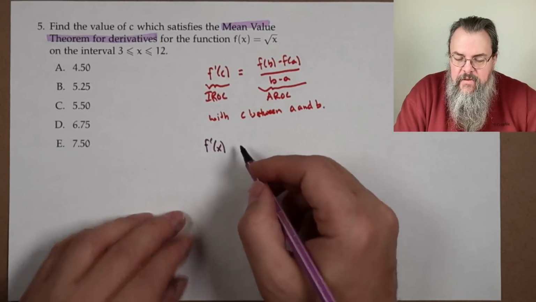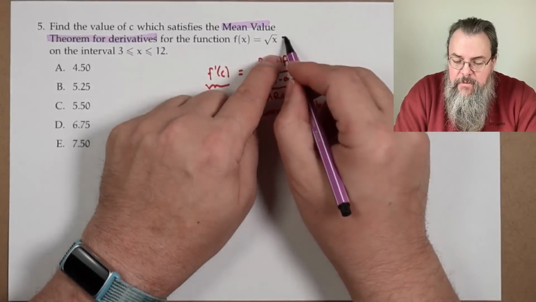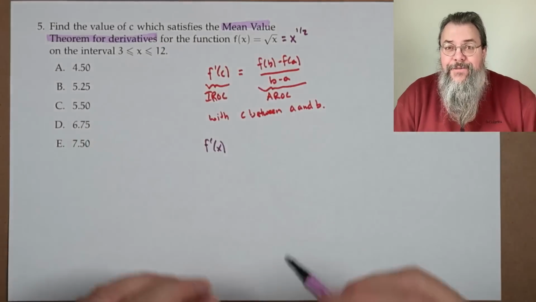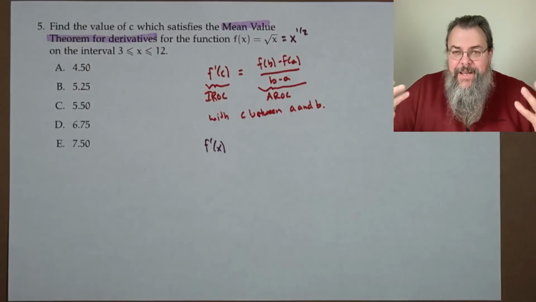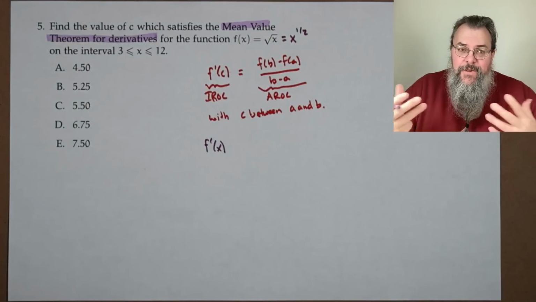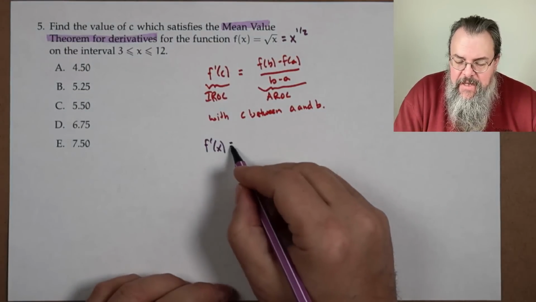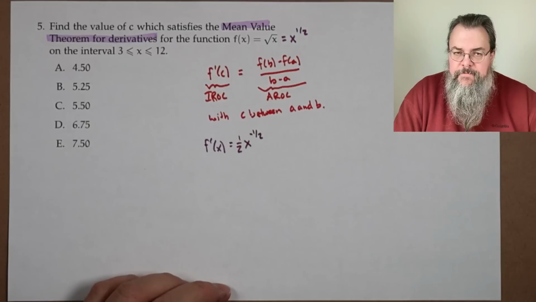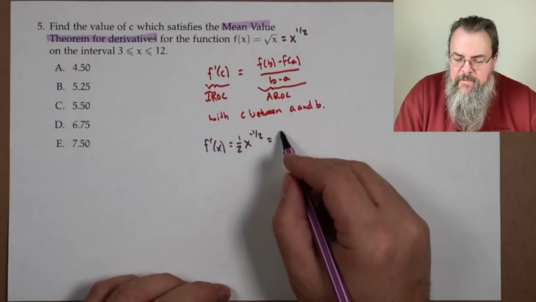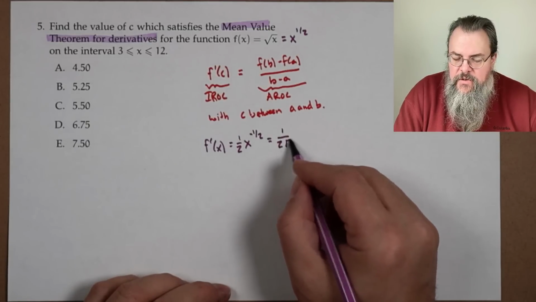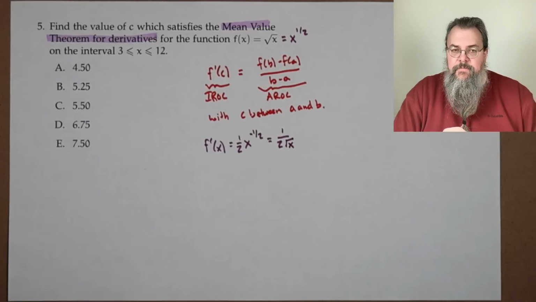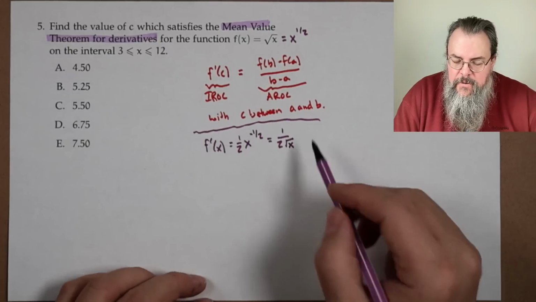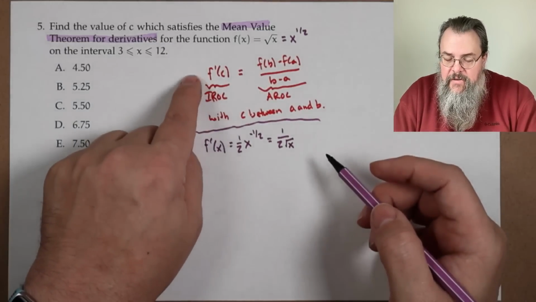So in our case, f of x equals square root of x, which, by the way, our calculus-friendly way of writing that is x to the 1/2. Calculus-friendly because it's friendly with the rules. So we bring the half down, x to the minus 1/2. Or, bring it back into algebra, 1 over 2 square root of x. All right, so that's the term we're going to use on our left-hand side.